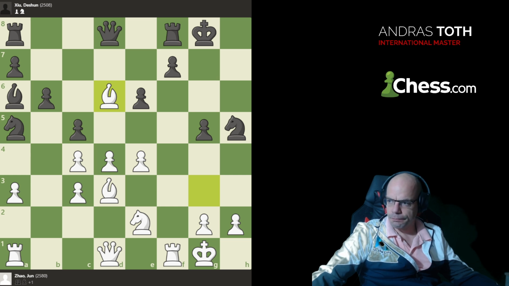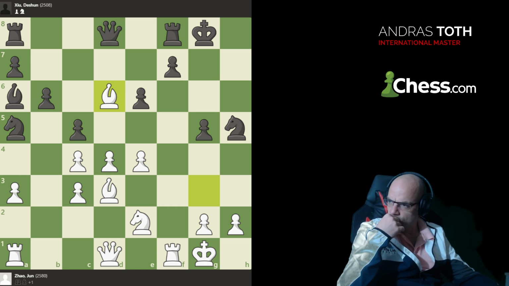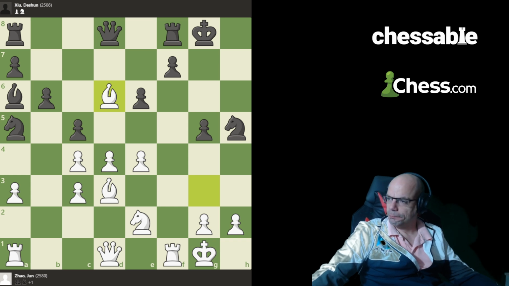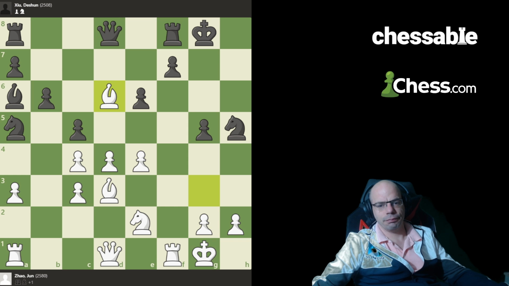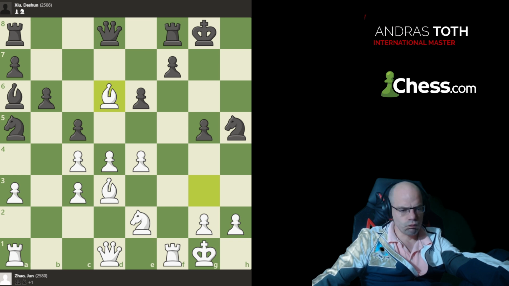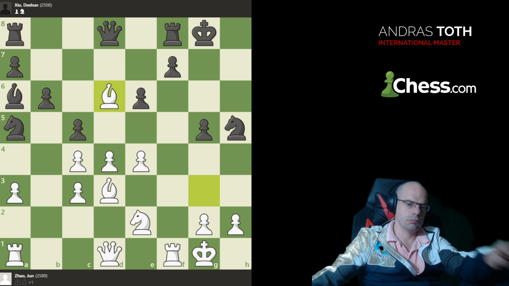Knight f5, queen h5. Let's go bishop takes c4, just for funsies sake. Oh, bishop c4. Wow, okay. No, just to give you something to work with. Bishop c4.